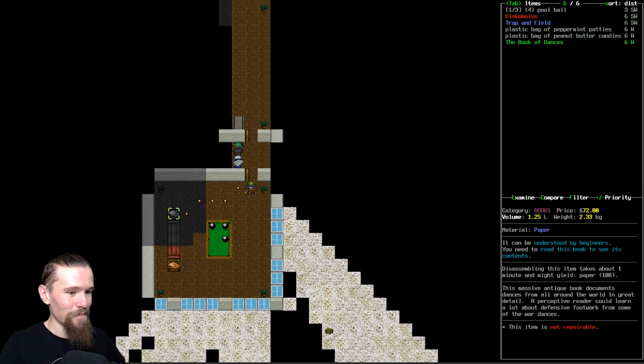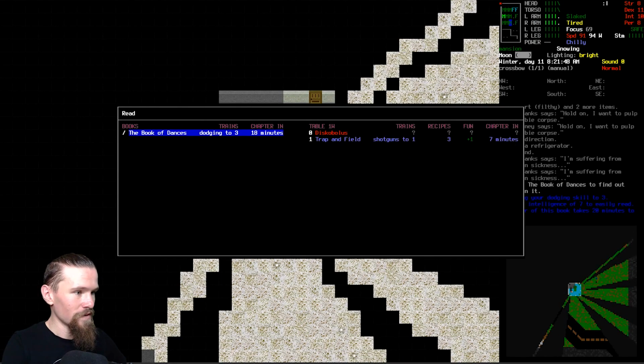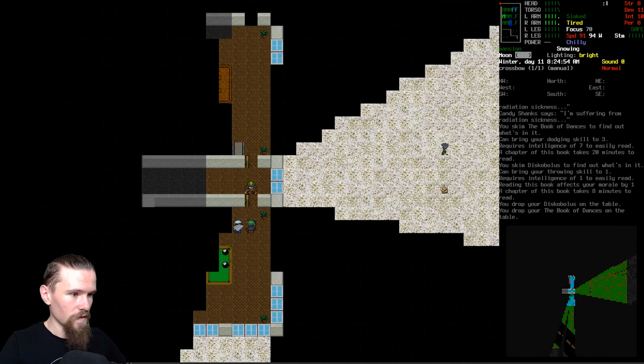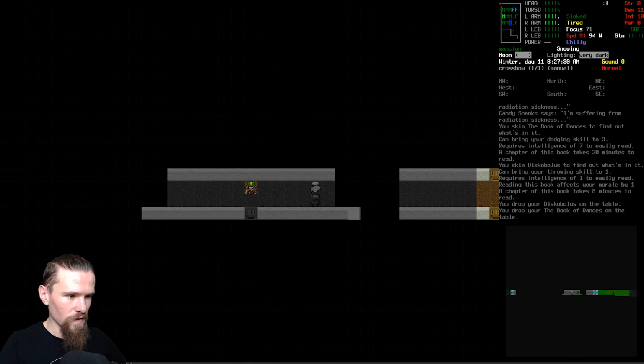Okay, interesting. And Book of Dances is up here. So we're going to quickly go and read those. And quickly read that. And we'll drop them both just back down here for now. We can't actually learn anything from them, so. Oh well. Okay, let's get that door closed, people. Alright, let's keep on moving.